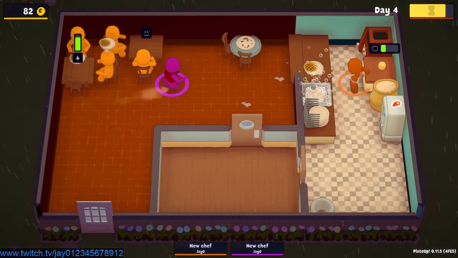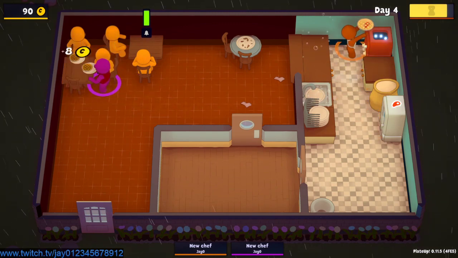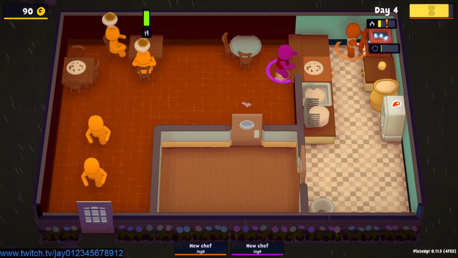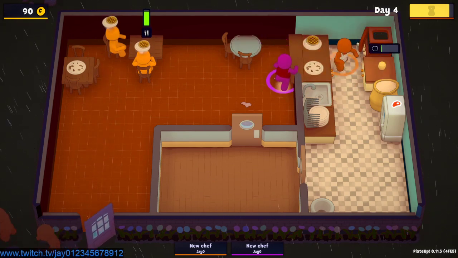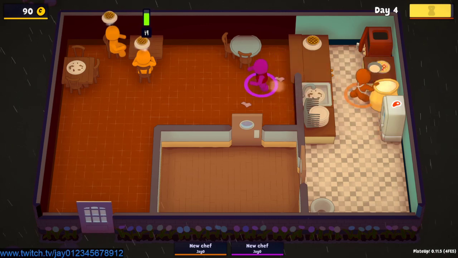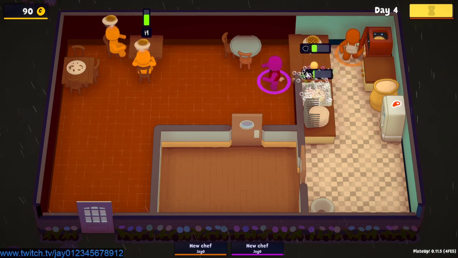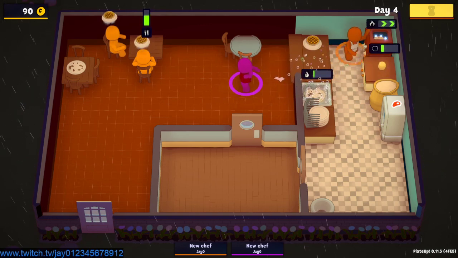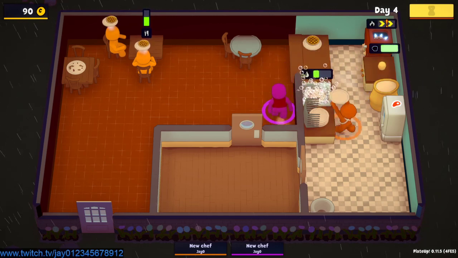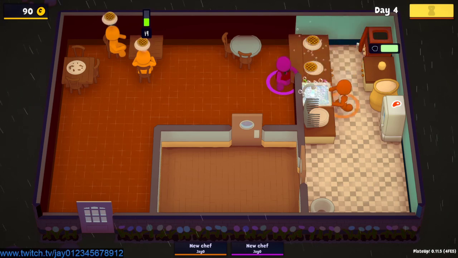Right, I am way behind on pies at the minute now, just because of this little series of double tables we've had. Oops, there we go. Get some water. Open that up. I didn't mean to do that, but there we go. Oops. Just gonna grab. I nearly burnt that. There we go.